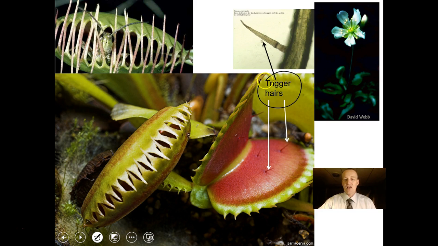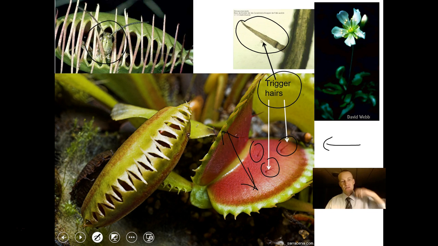They're called trigger hairs. And an insect has to crawl across these things and touch them. The Venus flytrap can actually count. It actually has to touch more than one hair. And so if it touches more than one hair, the plant can count it. And it will cause the trap to collapse. Basically, it causes dehydration of the leaf, and the leaf will snap shut. You can see up here, bad day for the grasshopper. So that leaf will eventually close completely, and digestive juices will leak into the plant trap and digest the insect.